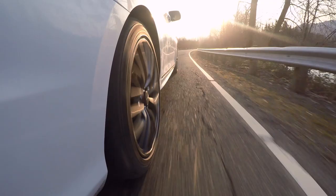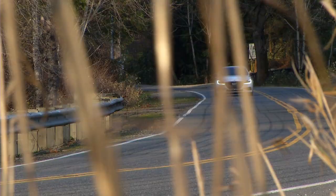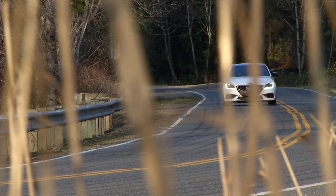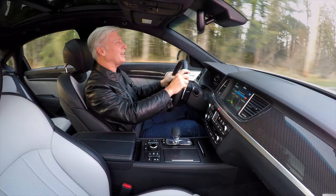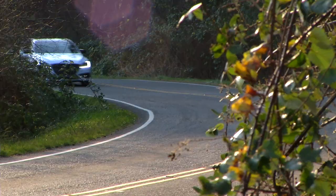The adaptive dampers make a big difference on the G80. This is a luxury sports sedan that puts a premium on the luxury side of the ride dynamic. Yes, there are lower profile tires, but the suspension takes the edge off sharp bumps while keeping body roll and dive to a minimum. Maybe because it's so hushed and comfortable, Sport doesn't fully engage the driver. If you're looking for the kind of engine growl that comes out of the Cadillac CTS-V or BMW M5 — nope. This is a pretty quiet car, which would make it a great grand tourer.